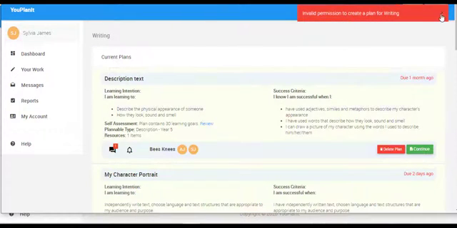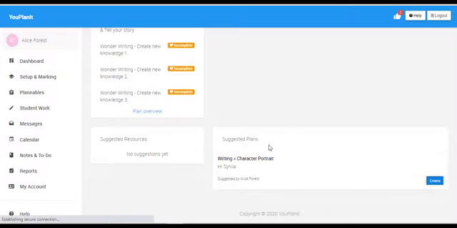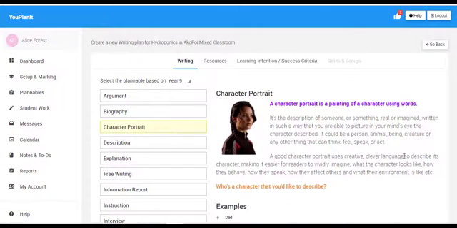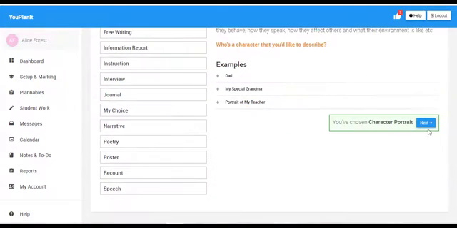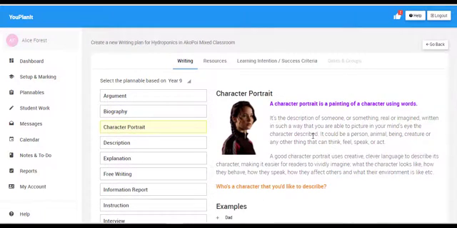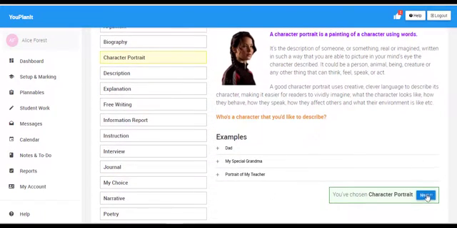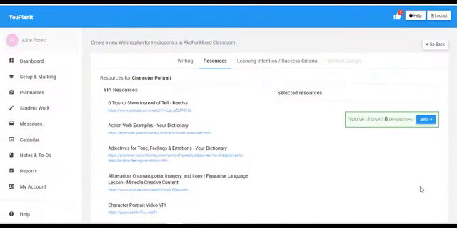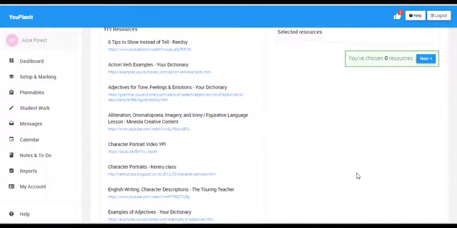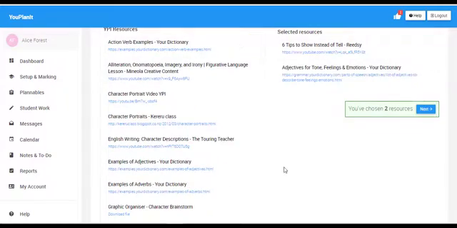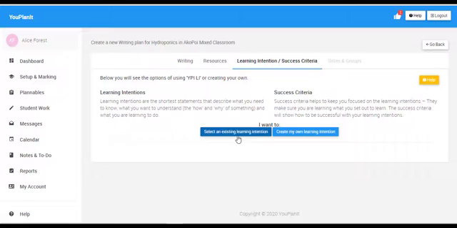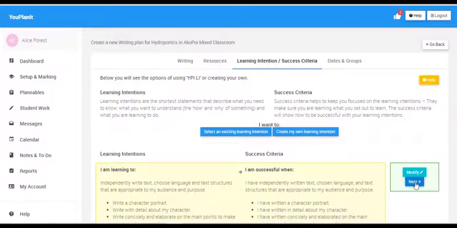In this case, we're going to have a teacher prescribed plan. So the teacher's going to do a character portrait for Sylvia. There's the audio for the text. There's examples of what a character portrait looks like. There'll also be a video there for the students, and we just grab some resources. You don't have to, you can upload your own resources. There are videos for this. We're just quickly creating a plan.